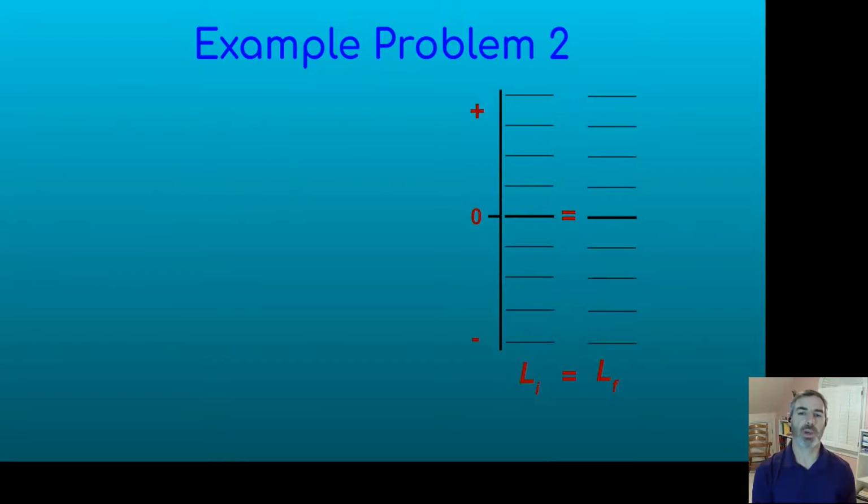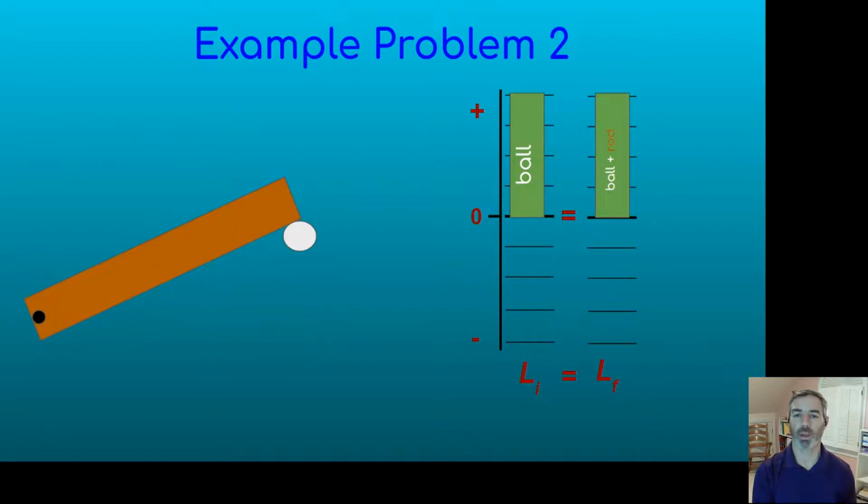So let's look at the situation. The ball strikes the rod, which means that it's hitting at a point away from its axis of rotation. So the ball has an initial angular momentum. The ball has all of the angular momentum. When they collide and stick together, the ball and rod rotate together. So that initial angular momentum is going to equal the final angular momentum.